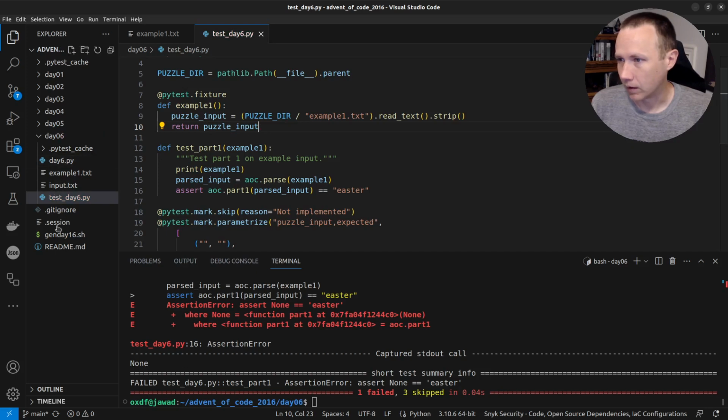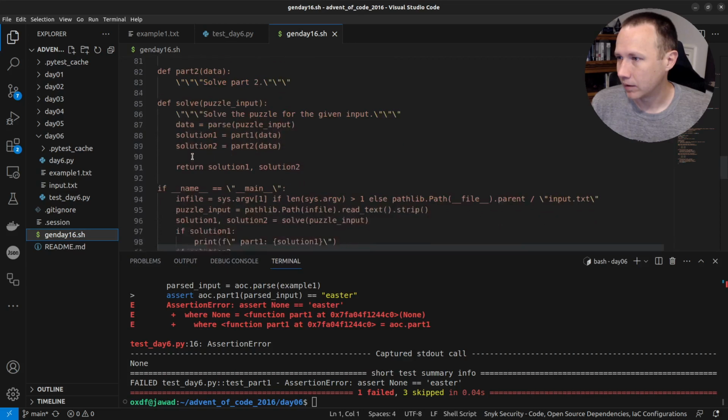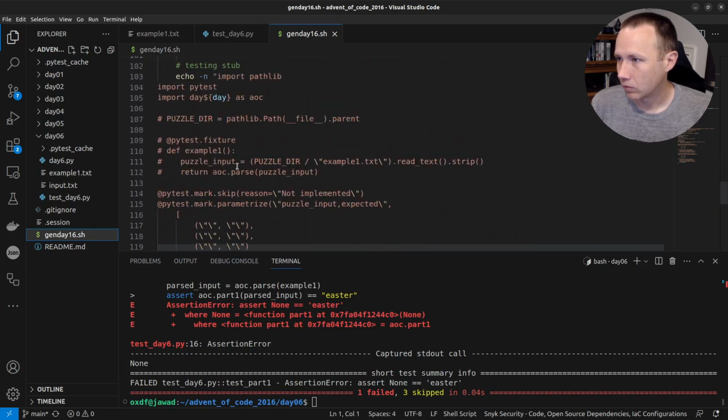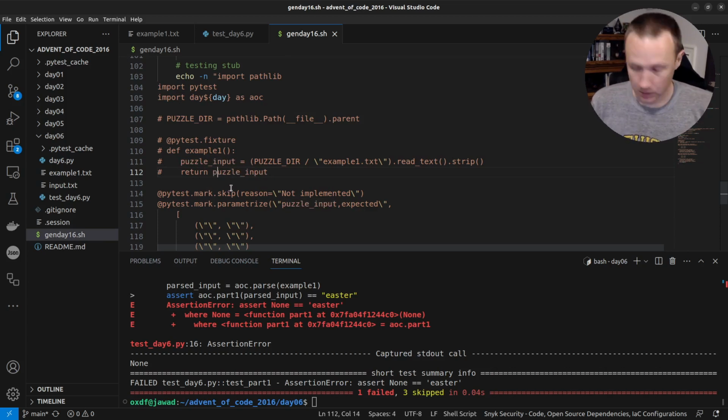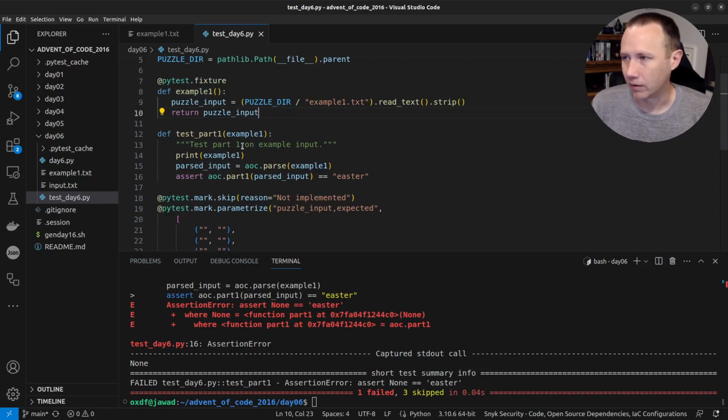In fact, I'm going to edit. We're doing this live. In my genday script, we're going to get rid of that. Sweet. Okay. Because I just want to get the raw input. The point of the fixture to me is just to get the raw input, and I'm going to parse it and process it in the test itself.